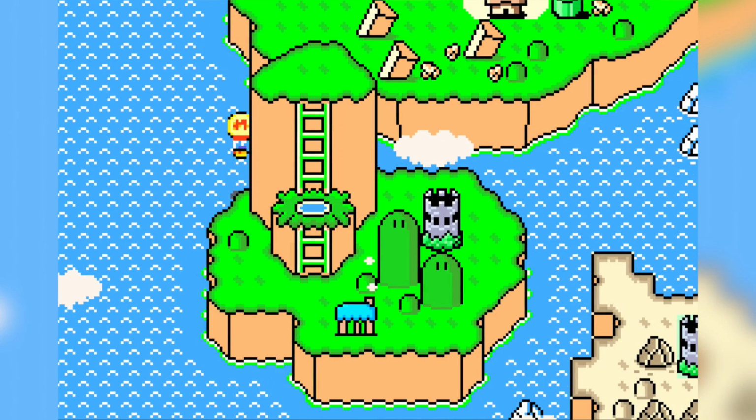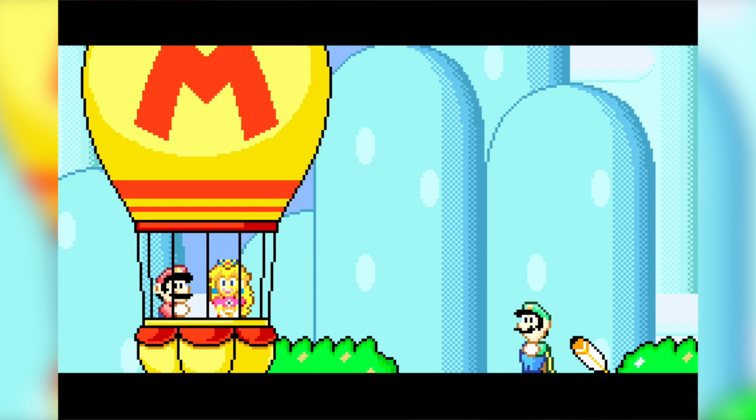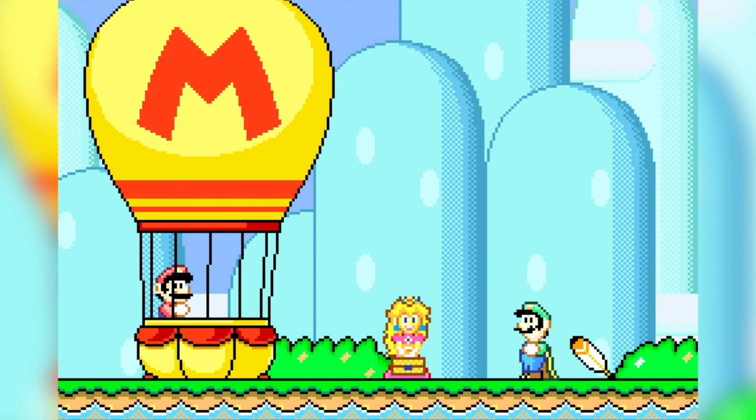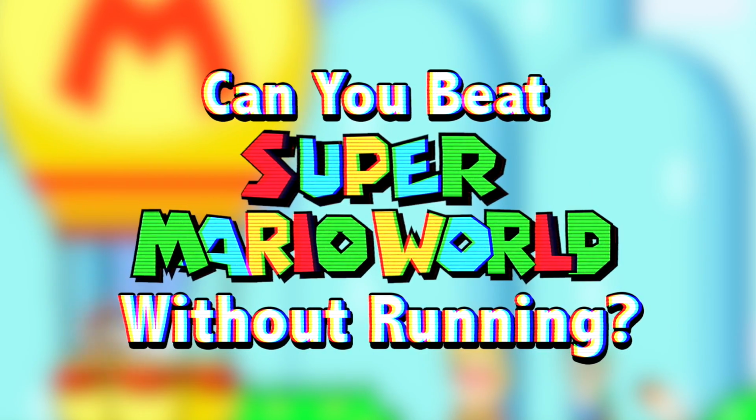Super Mario World is probably the easiest game of all time. If speedrunners can beat it in under 10 minutes, how can it be hard? Like with all things in life, if you want something hard, you've got to take matters into your own hands. Can you beat Super Mario World without running?